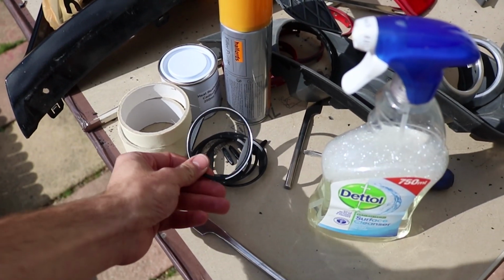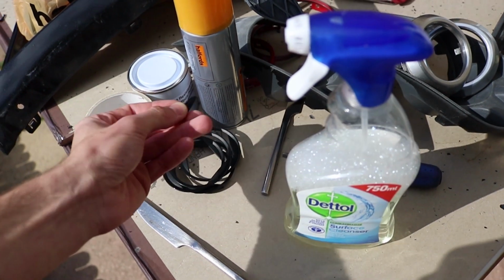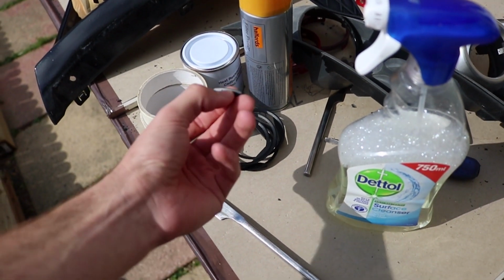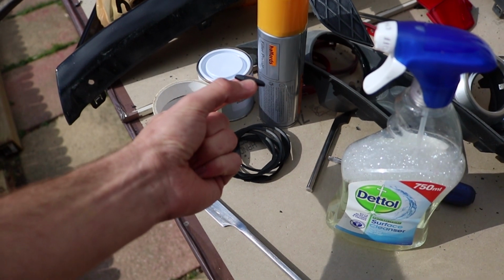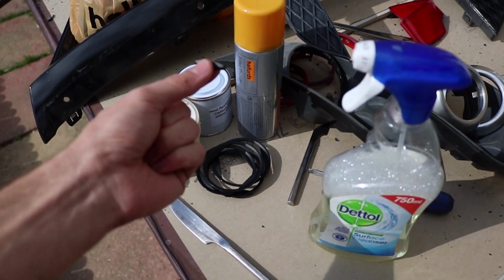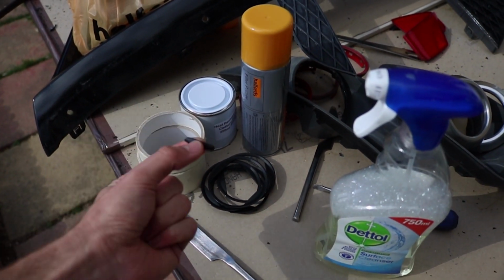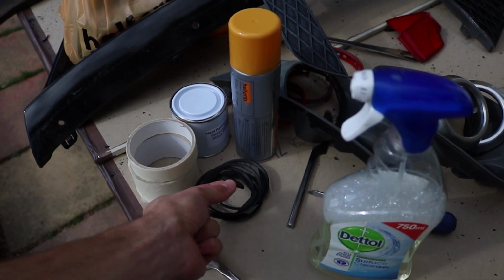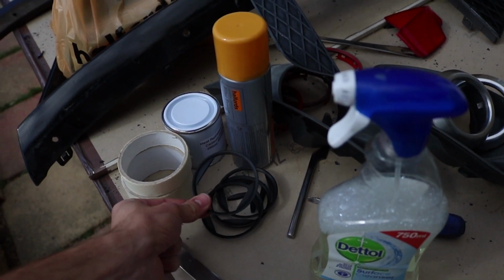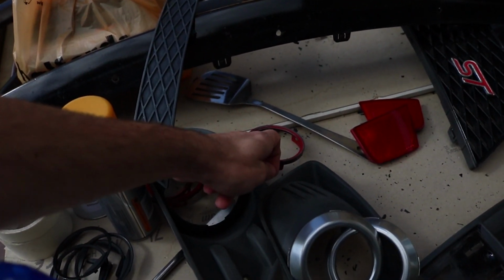I wanted to spray these gloss black, and also these tiny little things here in the centre of the vent. It's difficult to explain, but I don't know if you can picture it now, but these are the tiny little bits in the centre of the vent. I was going to paint these either gloss black or purple. These are just around the inside. I was going to paint them gloss black, and then obviously the vent rings were going to be purple.